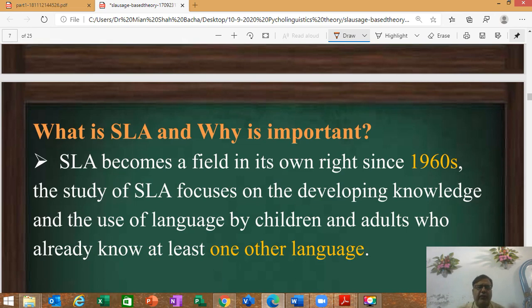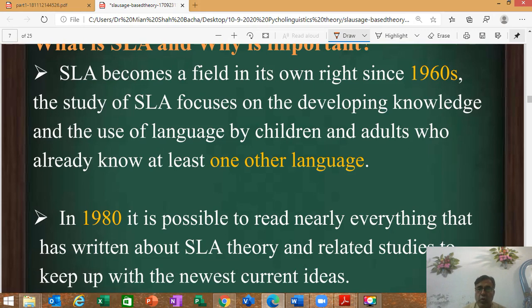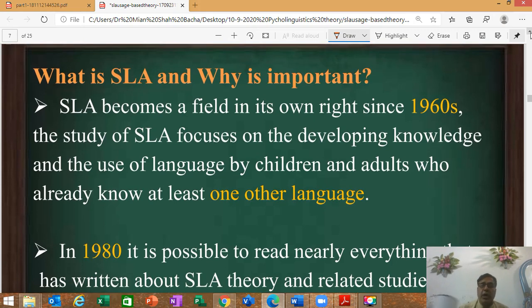Okay, and then briefly, since this is not the lecture of the day, we don't need to focus more on UG, because a lot has been said on it. Today's lecture is usage-based theory by Tomasello, and we have to just look at that. But my dear students, a little bit of background has been shared here in order to refresh your thoughts and your knowledge. Okay, so what is SLA and why is it important? All right, we have to just talk on it.